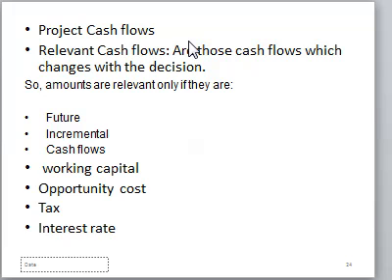So the characteristic of these cash flows, first, for a project cash flow, it should be a future cash flow. Future cash flow means that it comes or it is going to be incurred as a result of the project. We don't look at past cash flows. What we look at, the cash flows that you are going to incur as a result of the project, or they are going to come as a result of the project. If a cash flow was incurred in the past, that cash flow, we don't recognize it in our investment analysis.